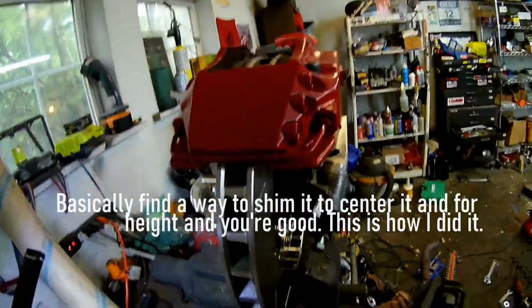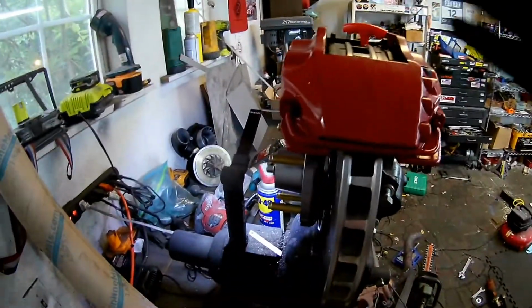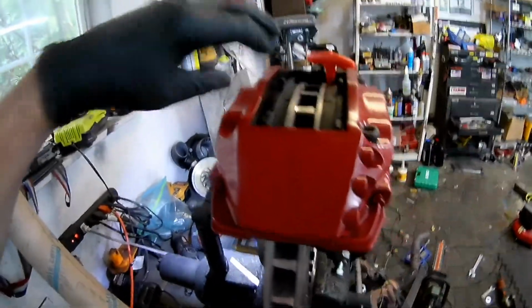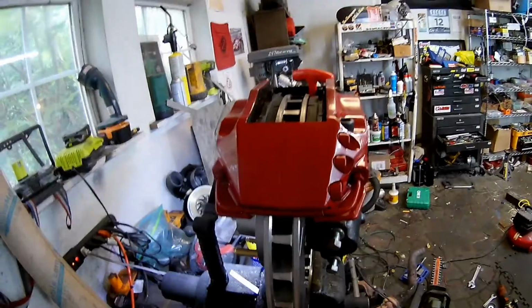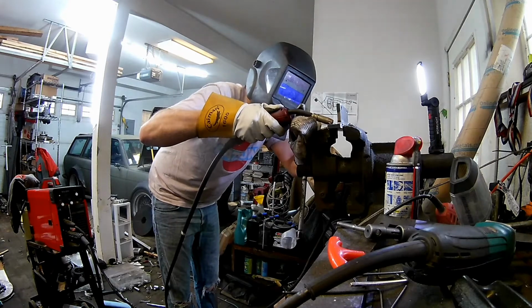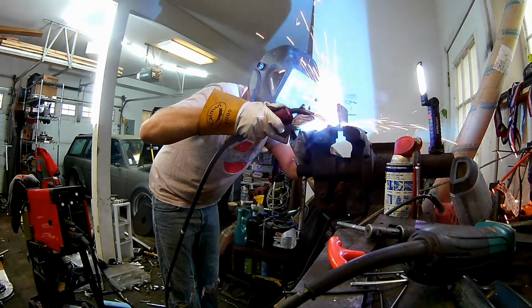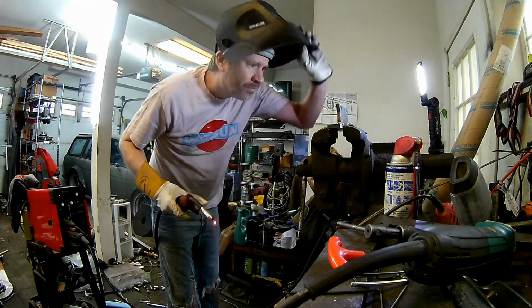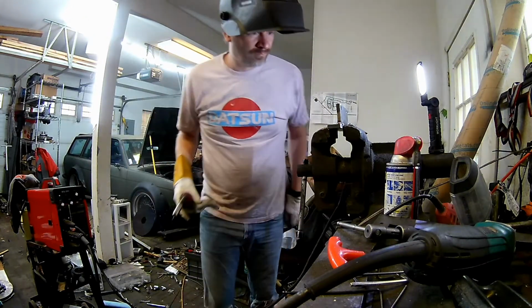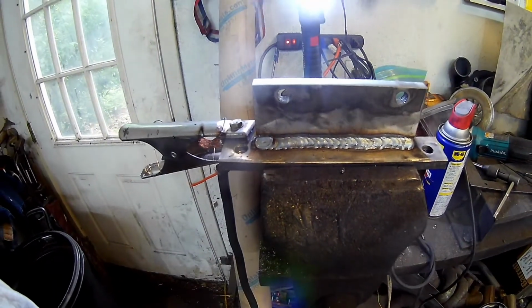You could measure, like I said before, if you have pads that are full, they basically take up the hole. These don't, these move a lot. My other setups when I did this, that's how I did it. So you want to make sure it's centered. You want to make sure it's high and low the way you want. I might adjust a little bit on that. Looks pretty good. So I'll let that cool, and I'll go do the other side.